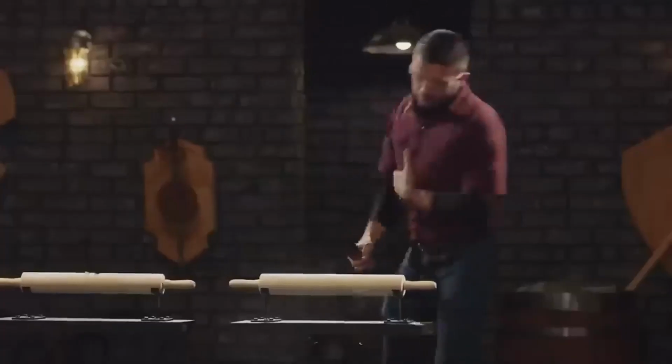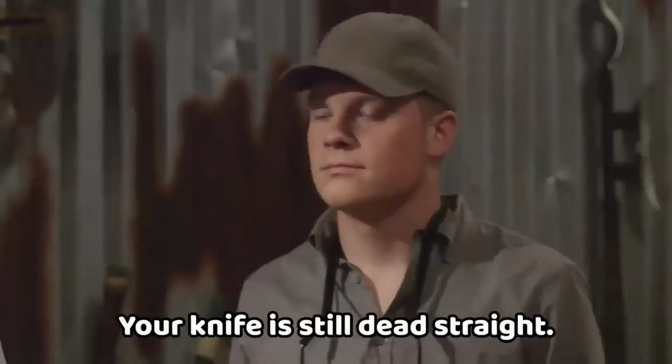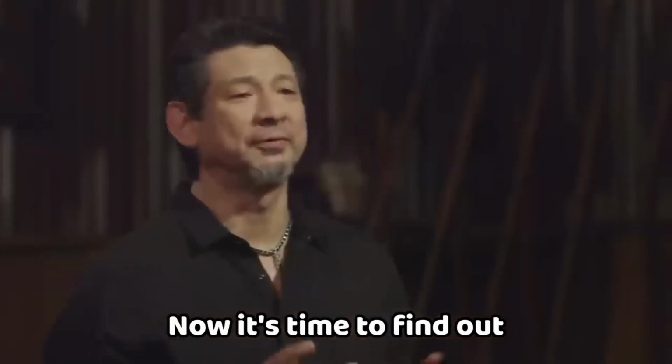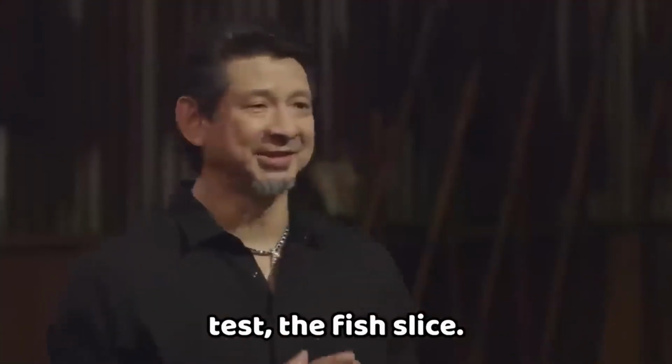All right, Cade, are you ready? Yes, sir. Your edge held up great. Your knife is still dead straight, so well done. Thank you. Now it's time to find out just how sharp the edges of your chef's knives are. This is the sharpness test, the fish slice.